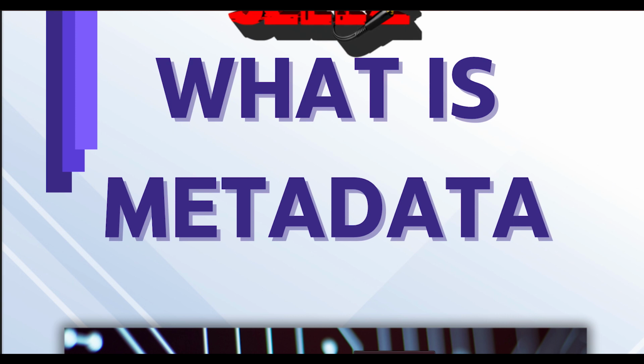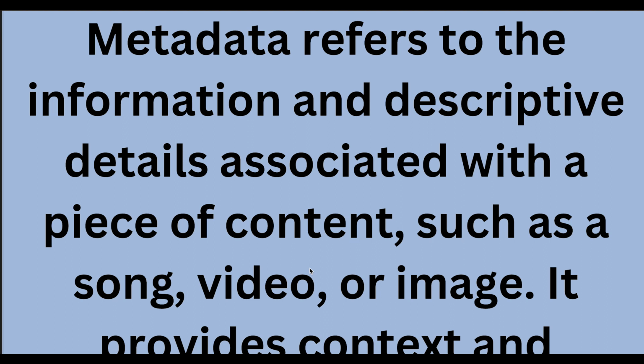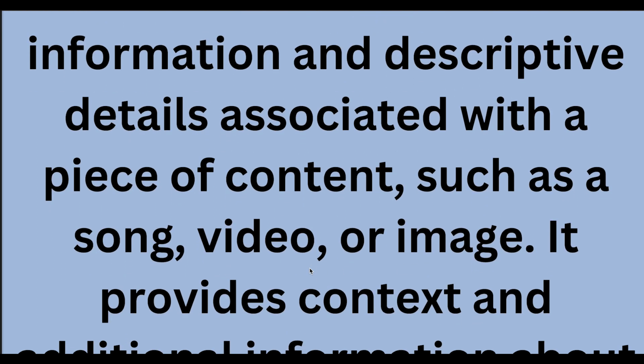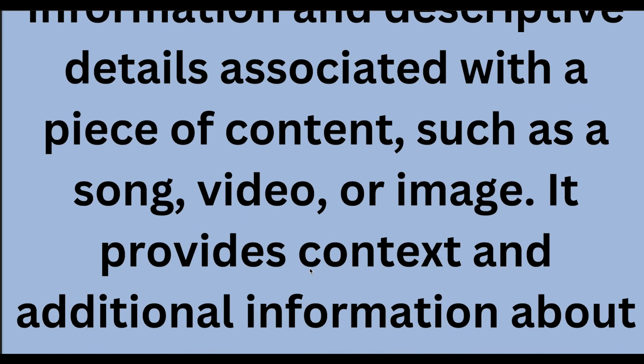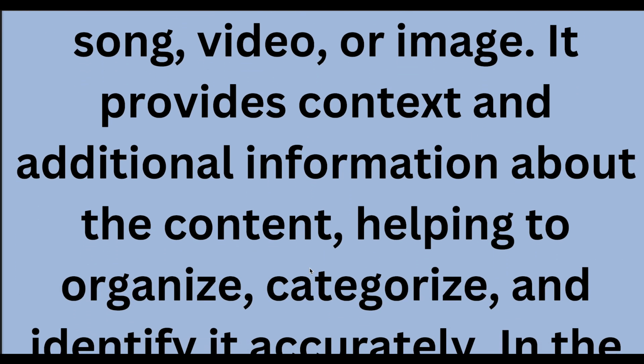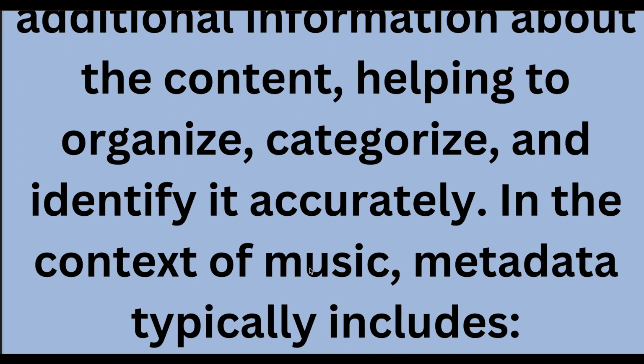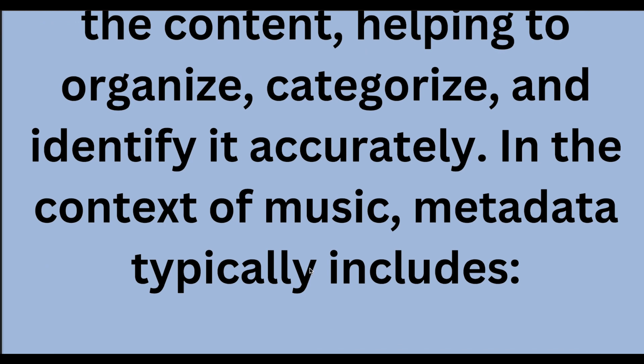All right, fam. So I get a lot of questions about metadata, what exactly it is. So this is what it is right here. Let's go. What is metadata? Metadata refers to the information and descriptive details associated with a piece of content, such as a song, video, or image. It provides context and additional information about the content, helping to organize, categorize, and identify it accurately.